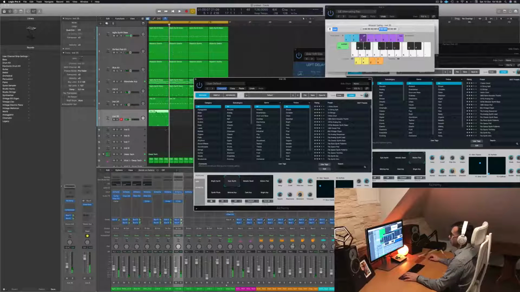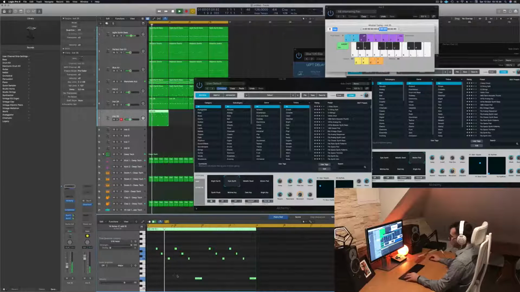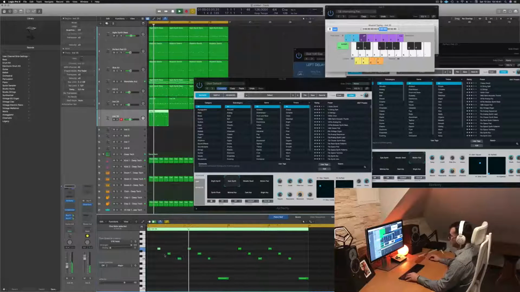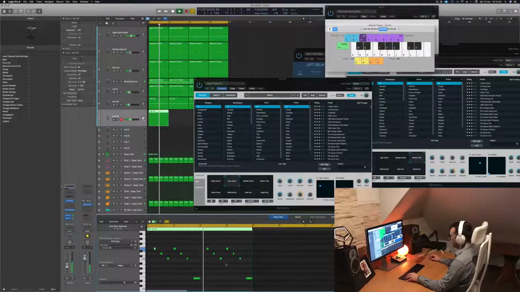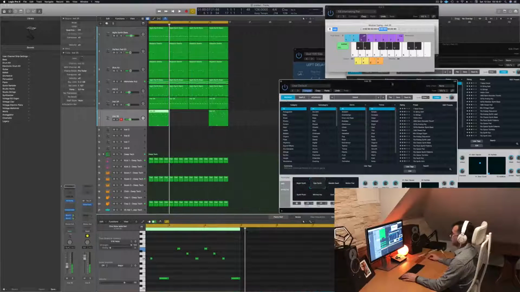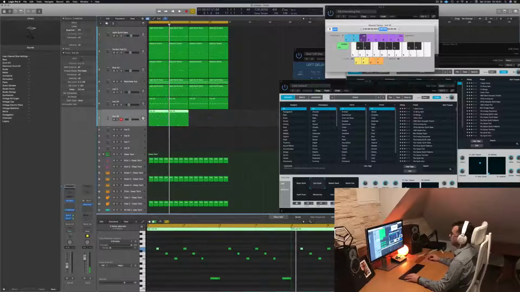Try that. It was decent. This one need. Okay, that definitely is a good addition to the track.